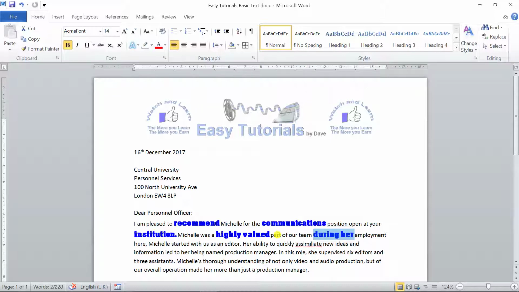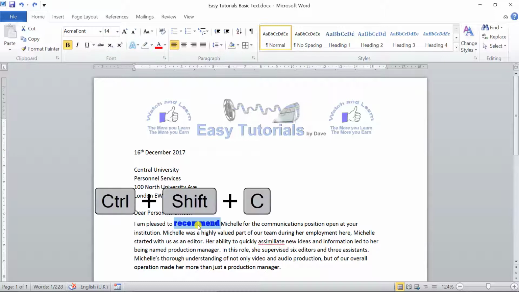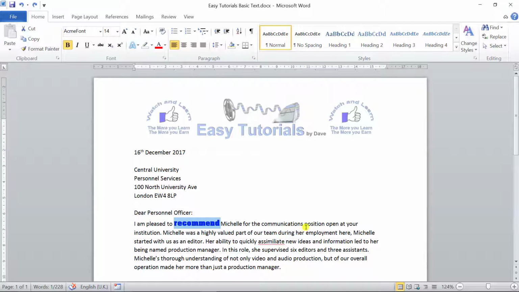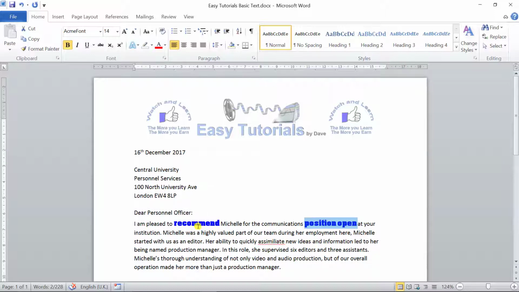This is a really good way of formatting your documents quickly, because you set your first style or whatever you want to set, and then away you go and you just whip through your document, which is really good. You can also apply this by the keyboard. So if you highlight it like so, now to copy it you do Control Shift C for copy. Then you go along and you highlight the word you want to apply it to, and then you do Control Shift V, and that will paste it in. And that's how you copy and paste the Format Painter.